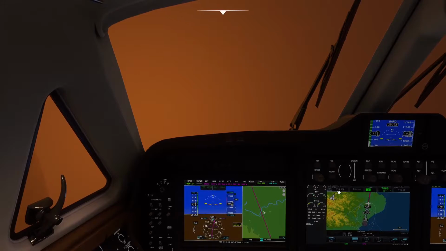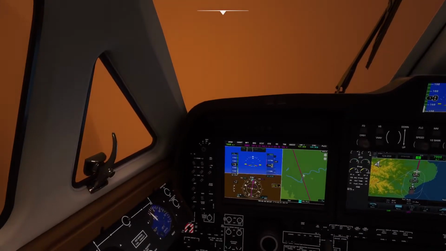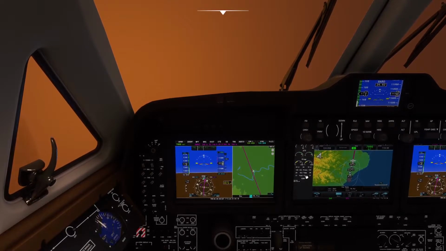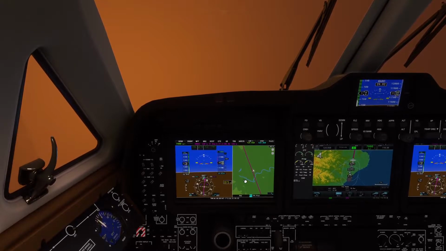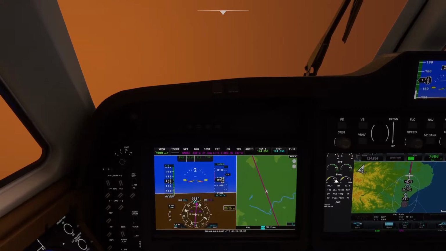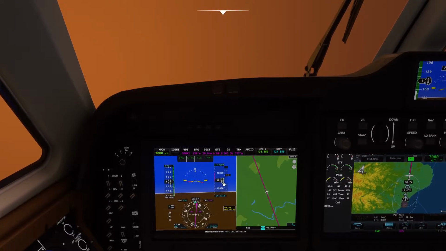Actually, we've lost a fair bit of power here, even though I hadn't pushed the throttles forward. I wonder if that is anything to do with ice. Sorry, I wasn't keeping an eye on the climb right there. We're almost maxing out ITT as well now. This is definitely climbing slower than usual.